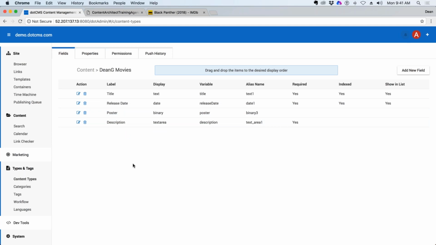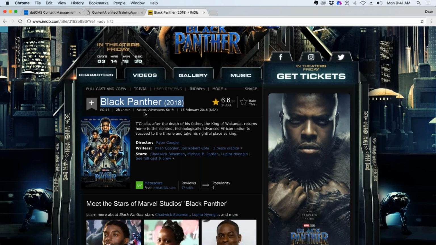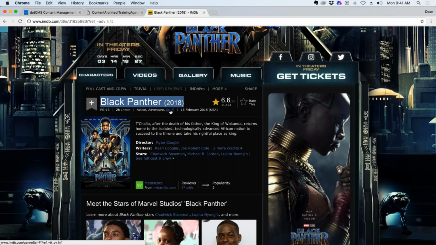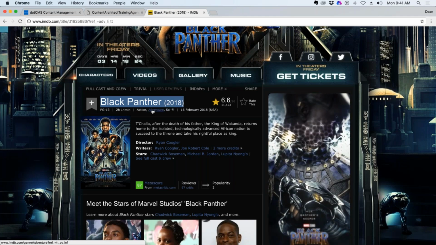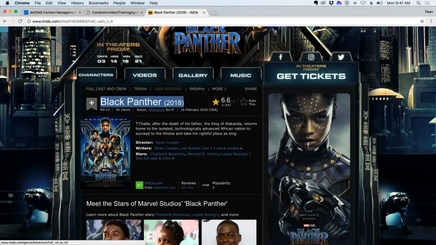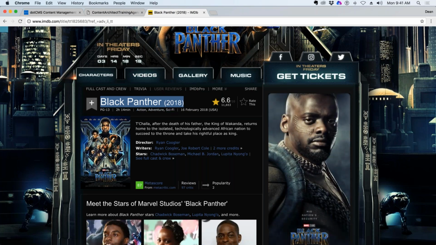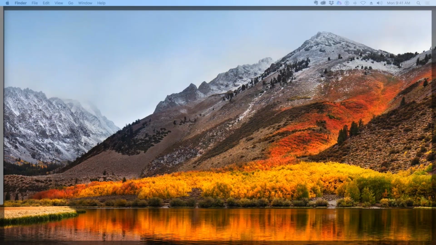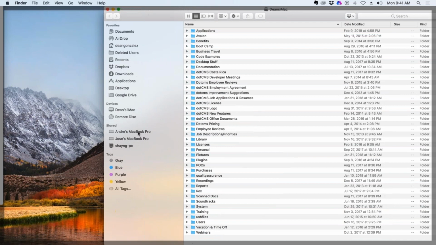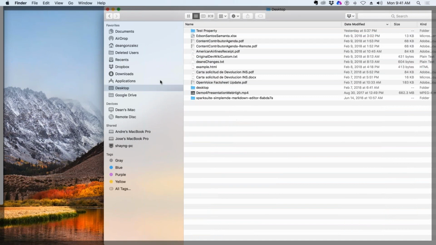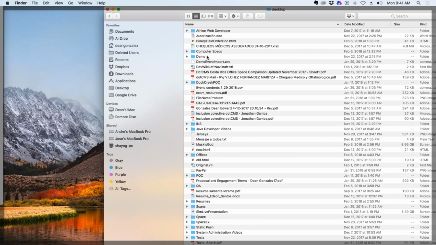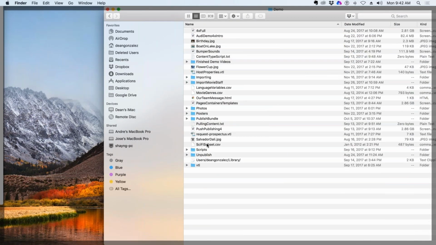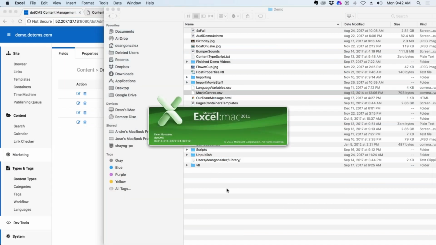Okay, now we need to add those categories so that we can have this action, adventure, sci-fi thing. Now I've already gone to imdb.com and downloaded all of their categories so that we will be able to see how to import a category list. I've got a file here. I'll show you what it is, just so you know, no tricks up my sleeve or anything like that. Let me see, I think it's inside of desktop and demos. Desktop and demo and movies, movie genres, CSV. So I'll open it with Excel to show you what it is.